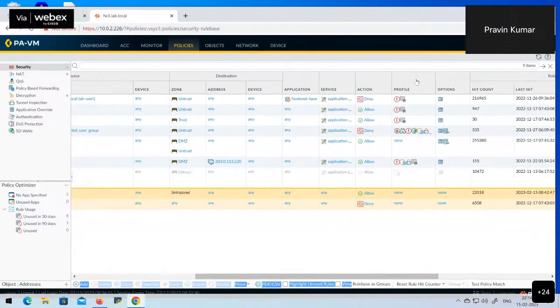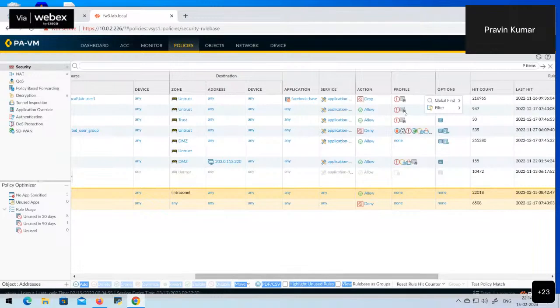I'll tell you the reason why we are calling security profile at the end of the policy after these kind of checks. So someone asks, Praveen, you have already taken action drop or allow. Then what is the point of having this security profile over here? I have taken the action. These things are checked. I have taken the action. What is the point of having security profile? Makes sense, guys? Genuine question, right?